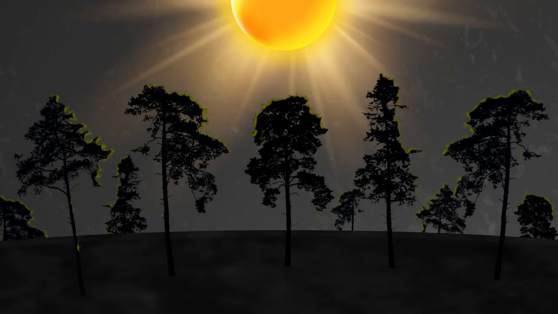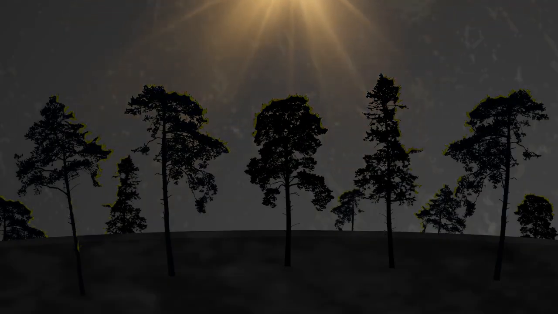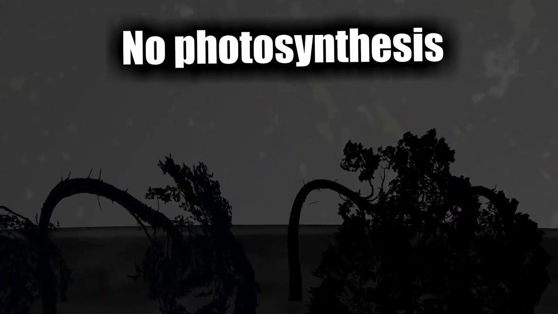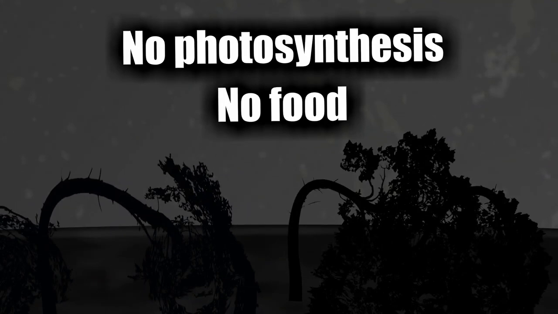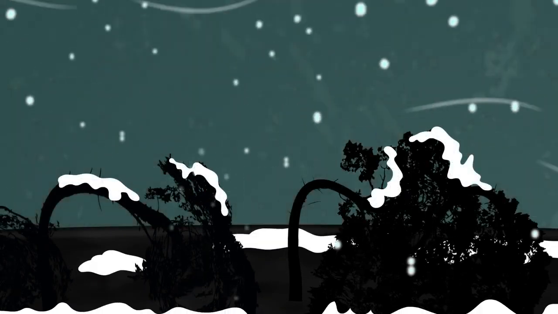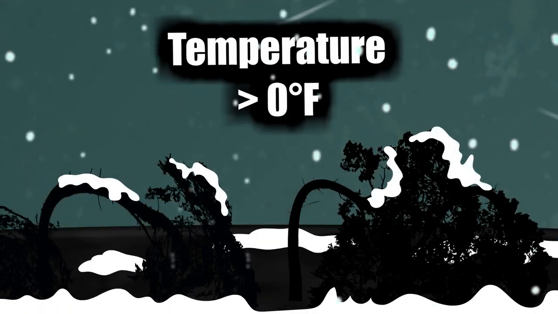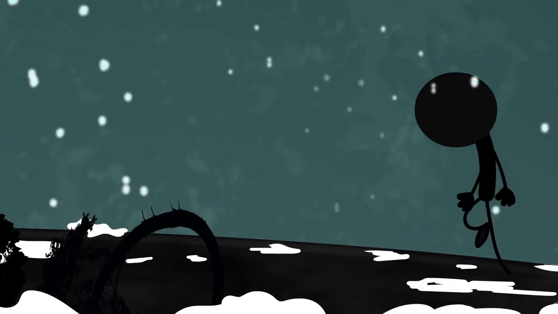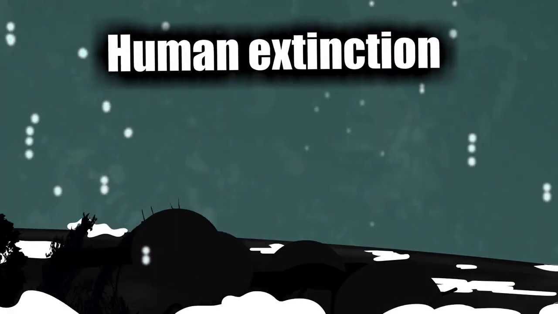No sun means no sunlight. No sunlight means no photosynthesis. No photosynthesis means no food. Plus, Earth's temperature would soon drop below zero degrees Fahrenheit. These events would definitely ensure human extinction.